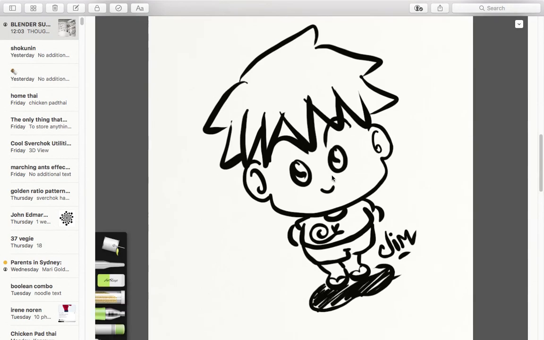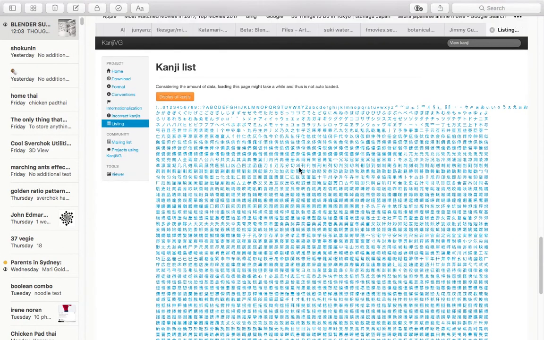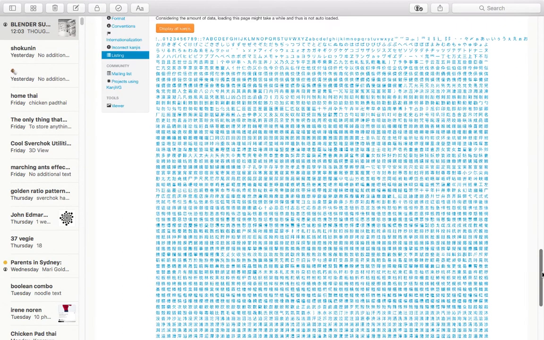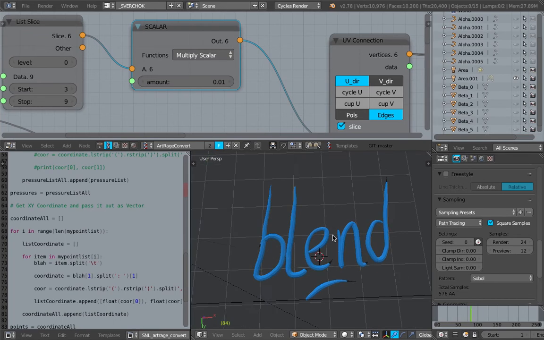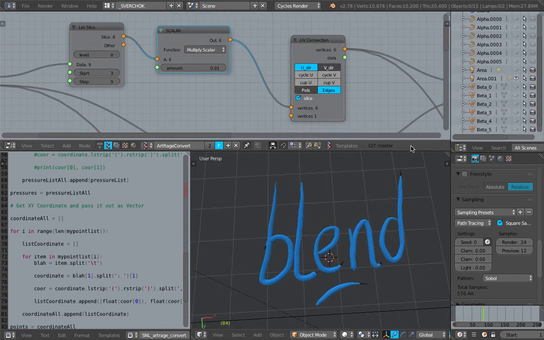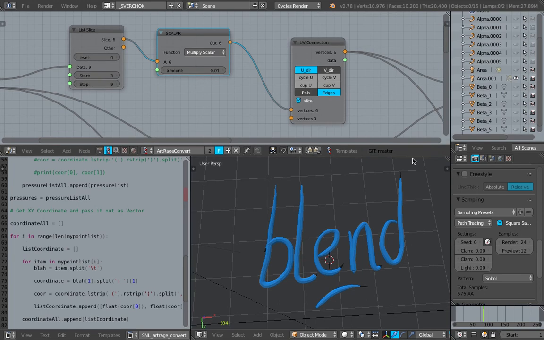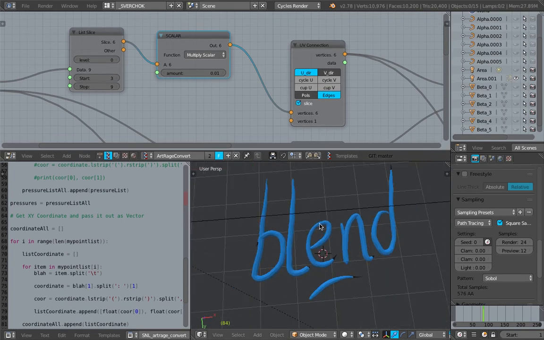So this is my drawing using ArtRage, and this is maybe for future ideas, just using kanji, I don't know. But anyway, maybe because of my graphic design background, I'm interested in this kind of thing. If you're doing 3D, 3D artists normally care about the materials.